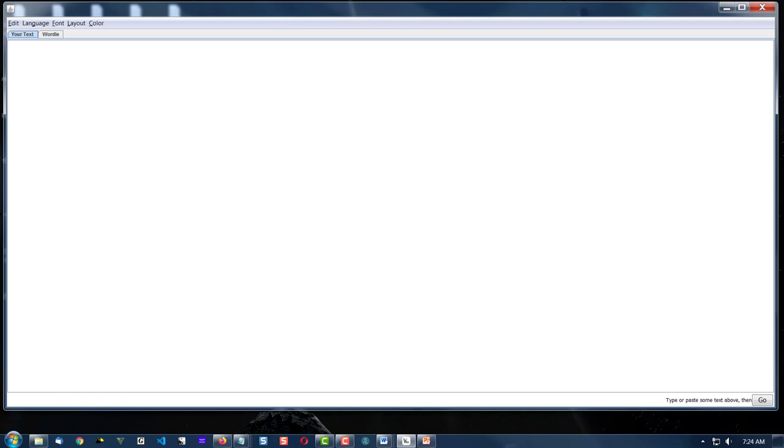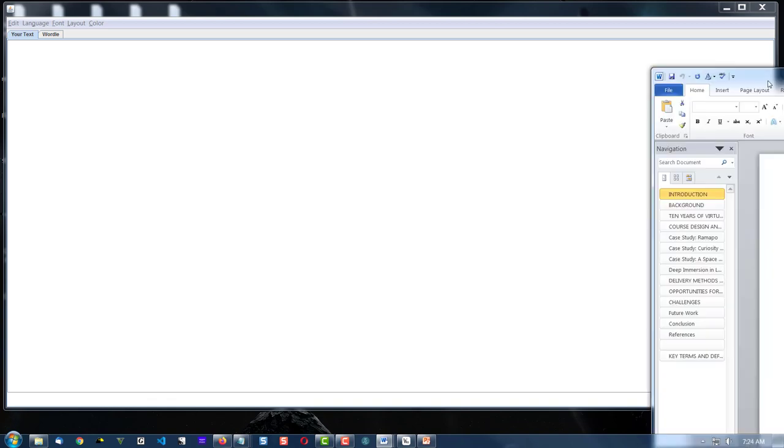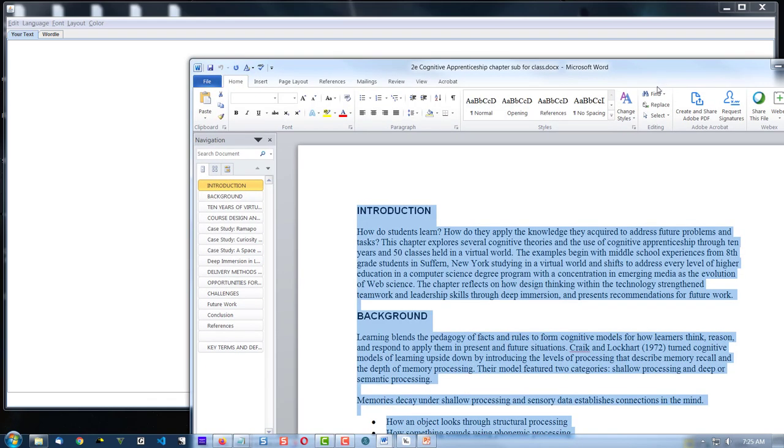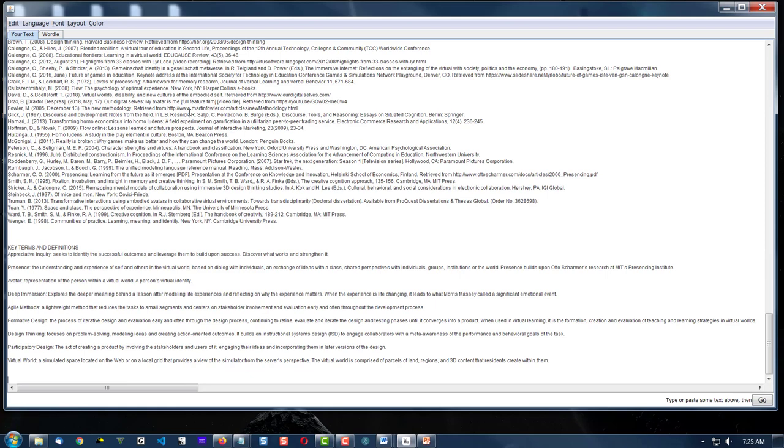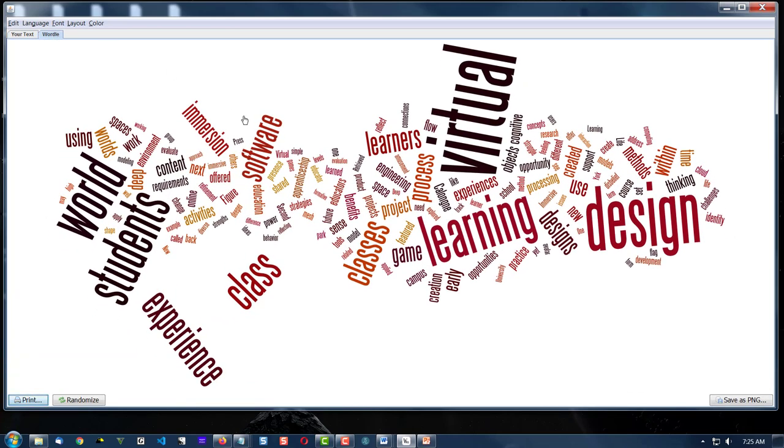You're going to copy some text into the big area on the left. So here's my document. I'm just going to highlight with a Control A to select all, a Control C to copy, and a Control V to paste. On a Mac, that would be a Command A, Command C, and Command V. And here's my content. Now it's about 45 pages of content. I'm going to click on the Wordle tab, and now it's any which way, and it's showing me 150 words. Well, that's way too many, and this is hard to read.